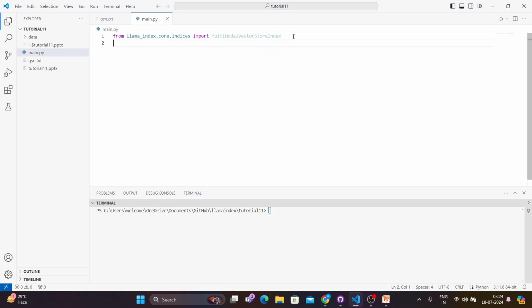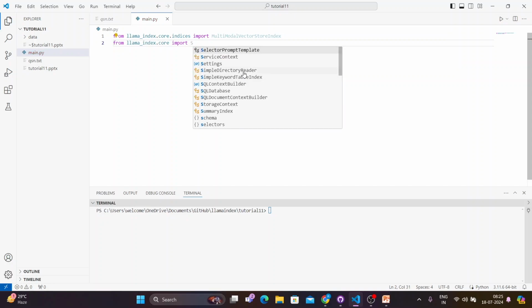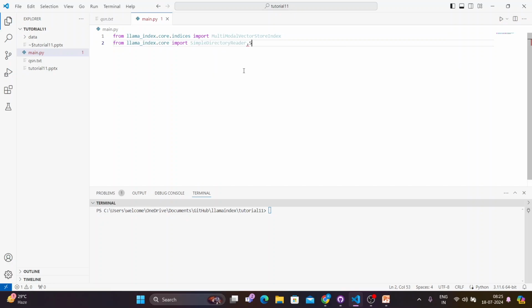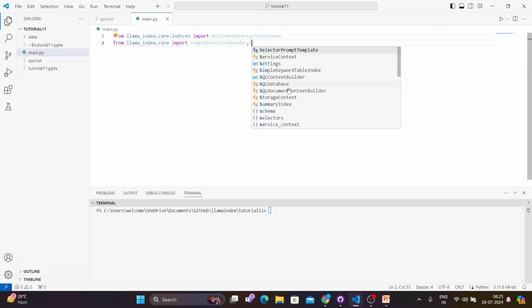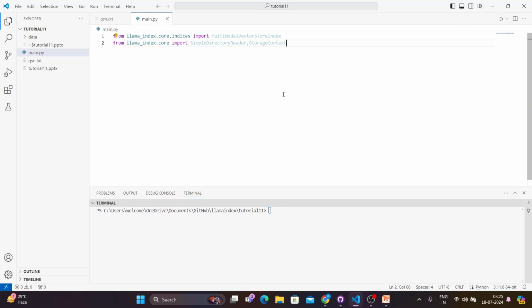Then I'll import SimpleDirectoryReader and StorageContext, from llama index dot core.